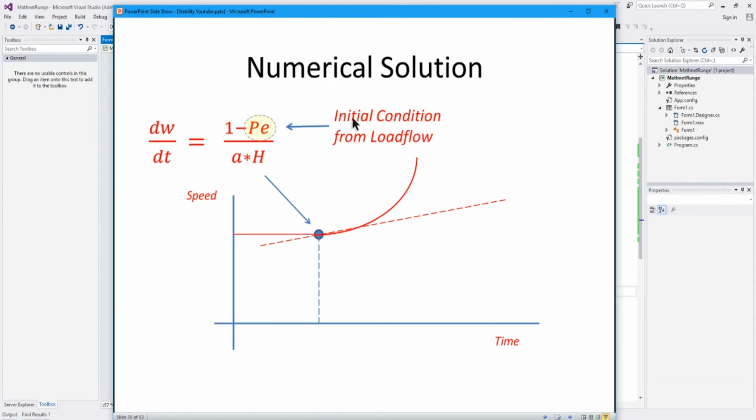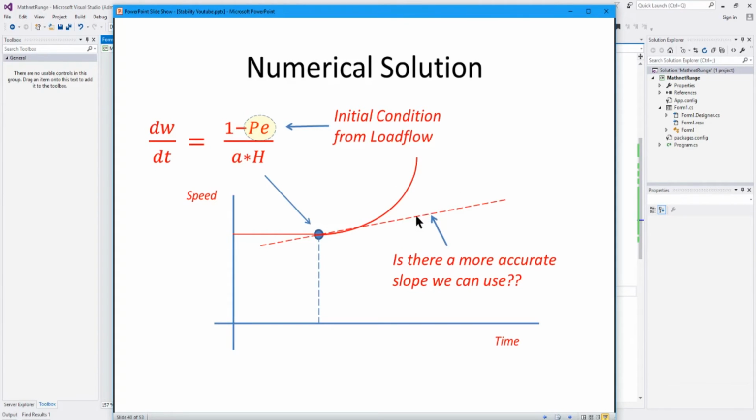So what we do is first we solve an initial condition from the load flow to find the electrical power output at time 0. And once we've got that electrical power, we can get the slope at time 0. And that's that line here. We're going to use this line to get an estimate in the future. Now the question is, okay, we've got this slope that we defined at time 0. Is there a more accurate slope we can use?